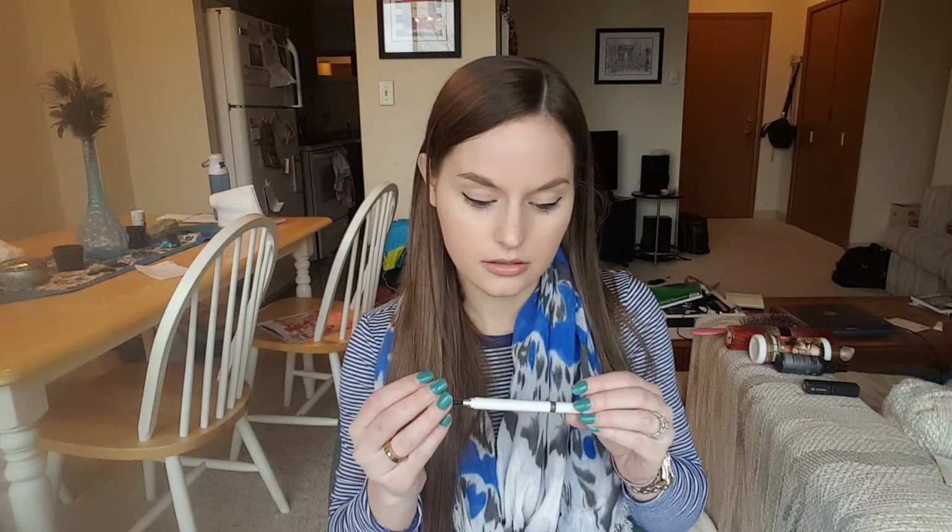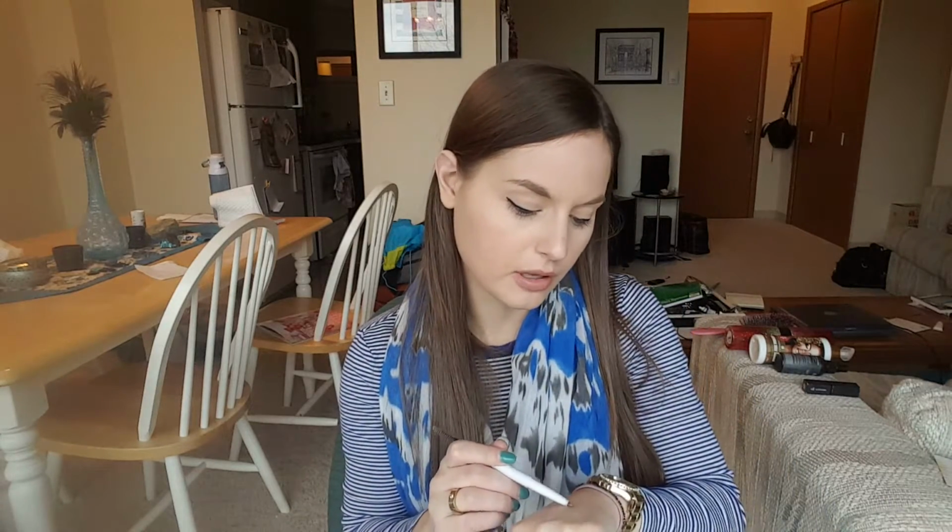Sticking with e.l.f., I have this. Oh, I've used it so much it rubbed off. This is the e.l.f. Instant Eyebrow Lift. But yeah, it looks like this. It has a spoolie on one side, and then it has the color on the other. I think mine is taupe or blonde, or it's one of the light colors. Looks like that.